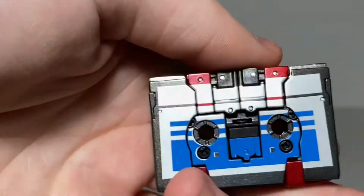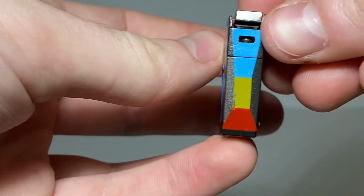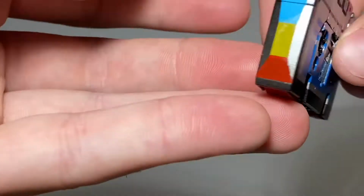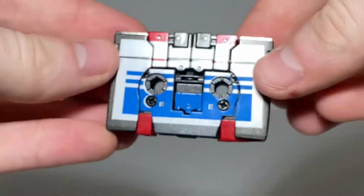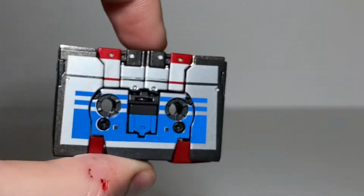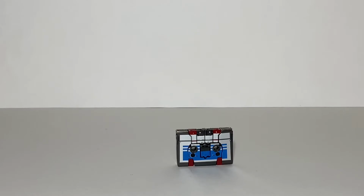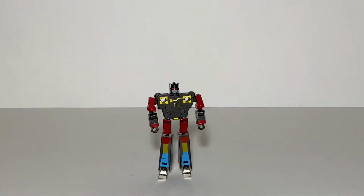But you can see you got some nice blue for the striping on the front. You got some nice silver as well. You got some nice blue, yellow, and red on the sides of the cassette, on what will become the legs eventually. And then on the back you got the robot stuff. But very nice, very small. Feels really good. He also got some red. But that's about it for the cassette. So let's try to get him in the camera better. So let's get Frenzy looking like this to looking like this.